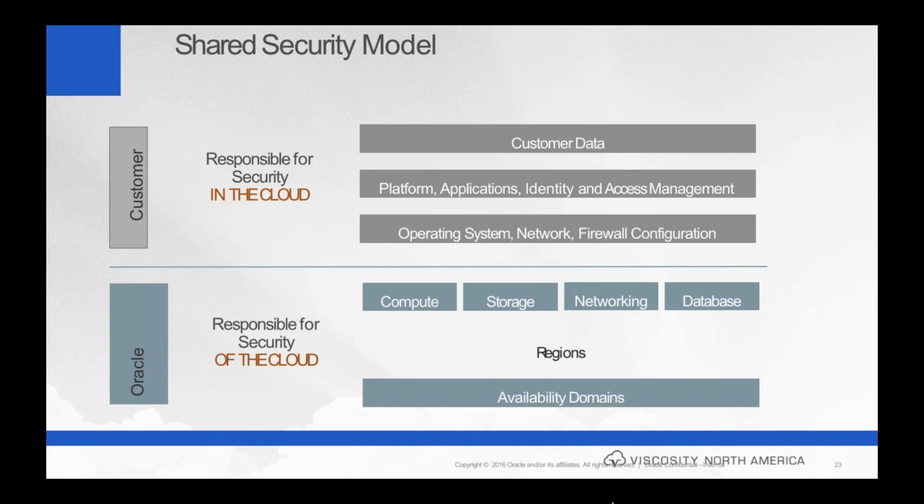Now, all those things that are within the cloud, inside the VM or inside the bare metal service, are entirely up to you. You can put firewalls in, you can put whitelisted IP addresses in, you can enable IAM. You can do all those rules and profiles that you normally would do on-premise. That's all available to you within the bare metal cloud services. So think of this as a two-dimensional cloud security shared model. One is of the cloud, and the other one is in the cloud.